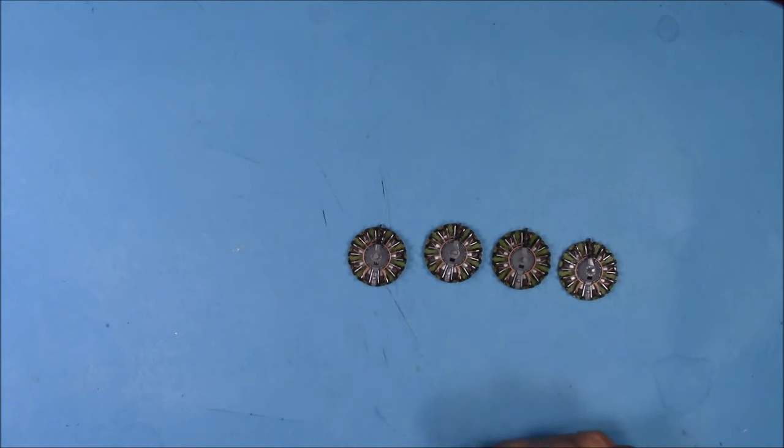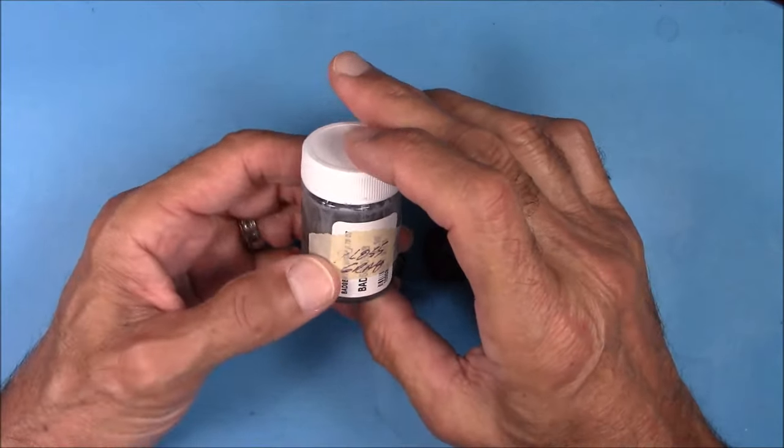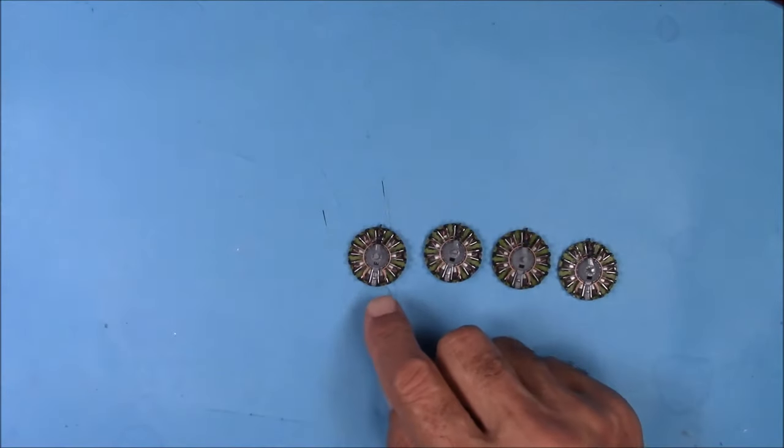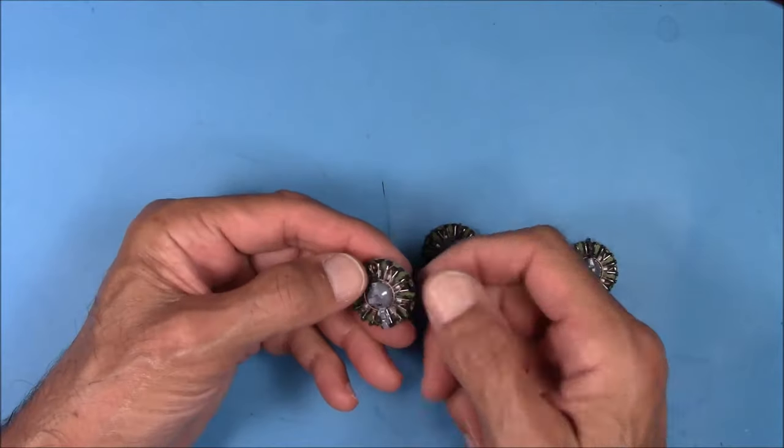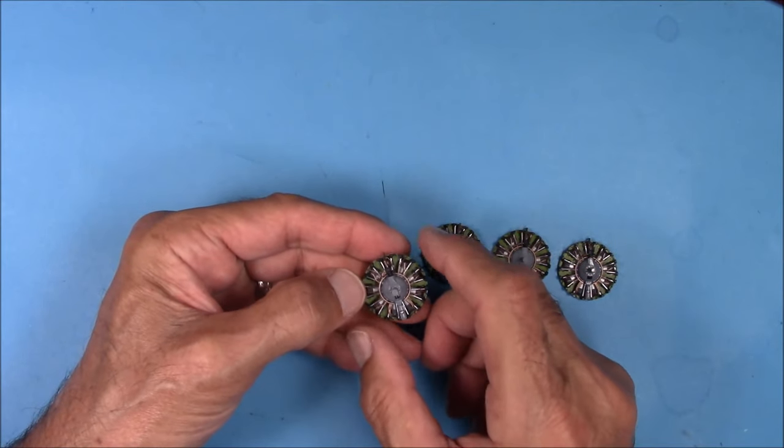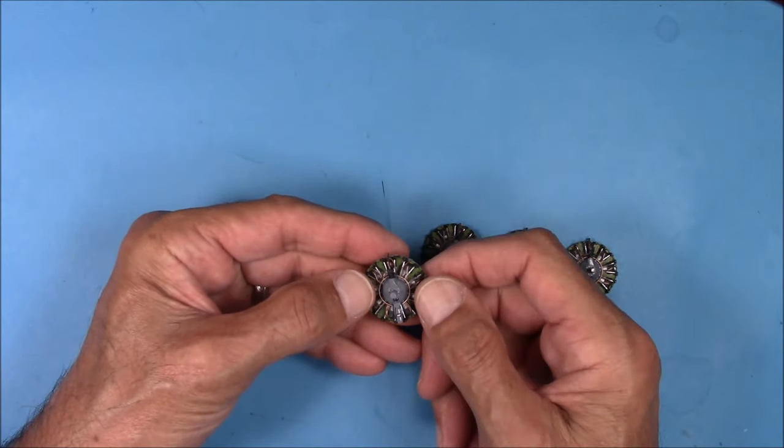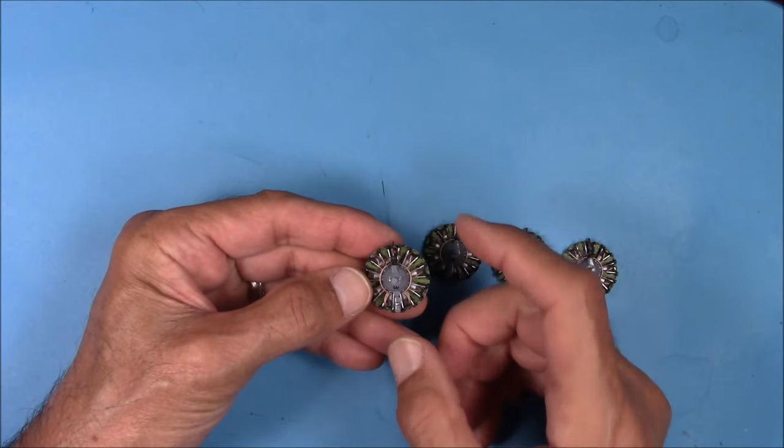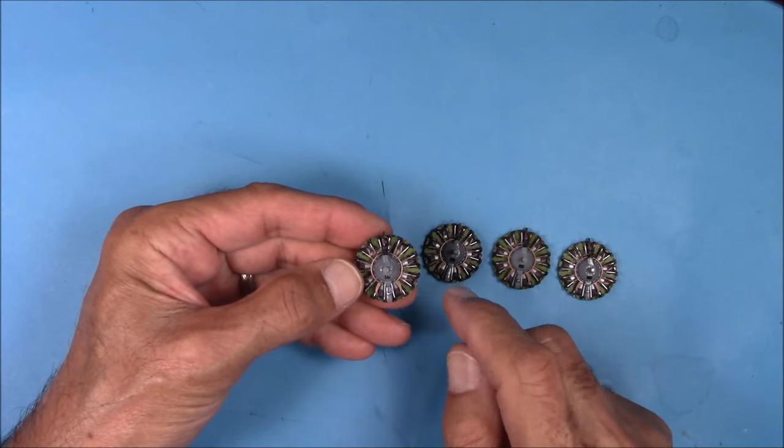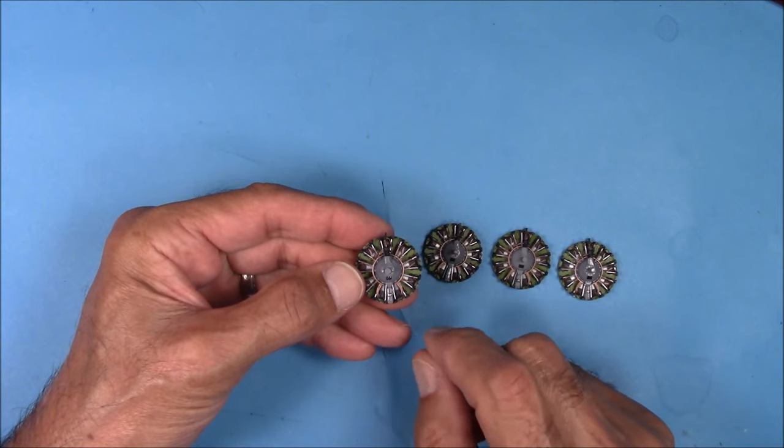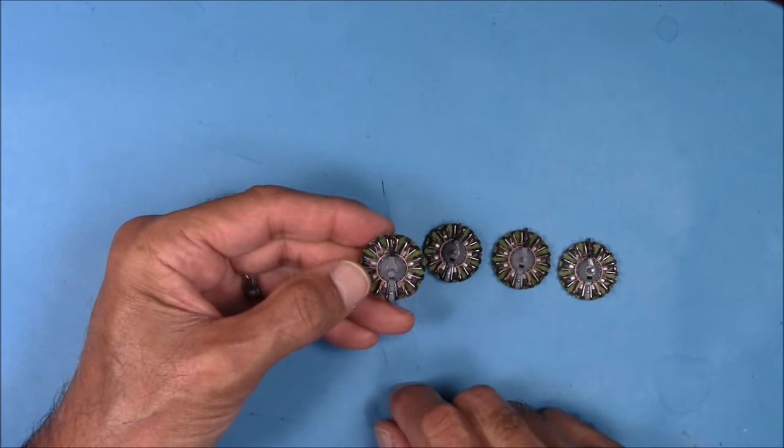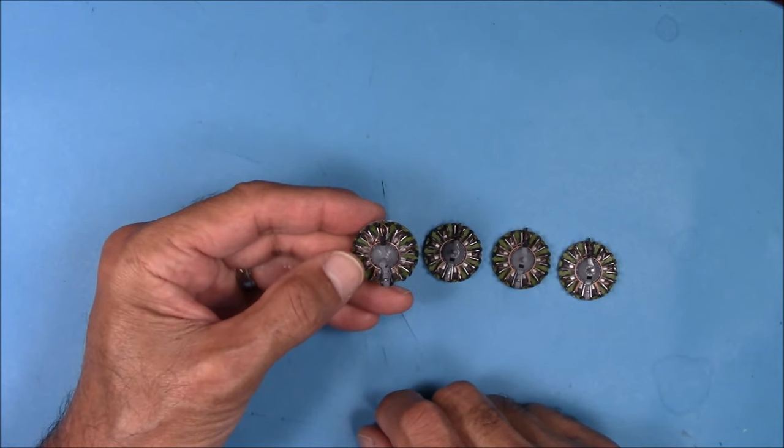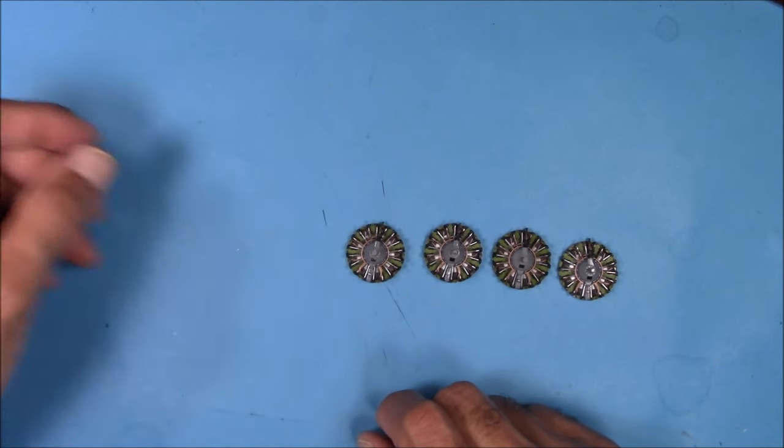First color, after priming, is I used a gloss gray so that it would make it easy for these tiny decals. These are the decals that actually came with the monogram kit. And I've had this kit for a long, long time and the decals are still good. And one of the secrets to preserving decals is you put them in a Ziploc bag, get as much of the air out of it as you can, and then seal it, which is what I do with all my decals.